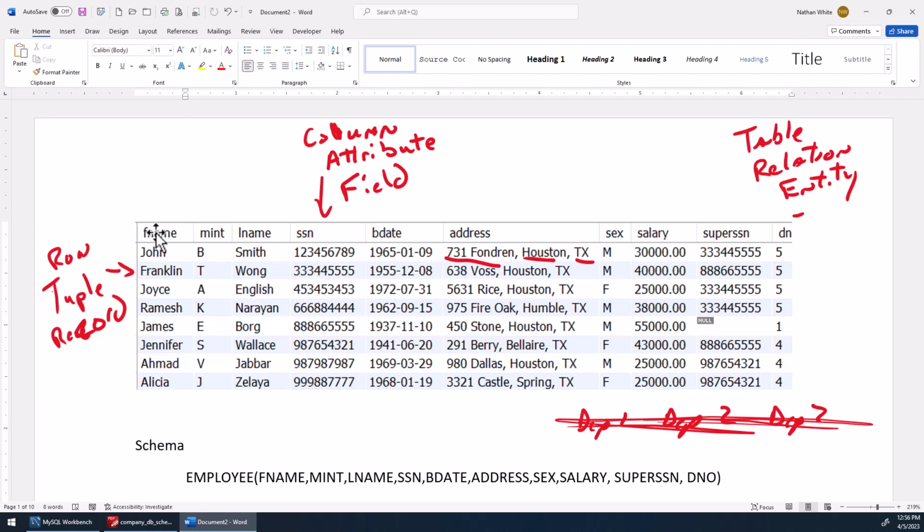For one, I'm going to have to go through the whole table. And if we've got 1 million employees, or that's kind of unrealistic, but 10,000 employees, I've got to read every single record. Whereas if I had this in sorted order by the city, in a different attribute, all I have to do is start at the first one of Houston and then go until the city changes. A lot quicker to process data if it's not in these composite attributes.